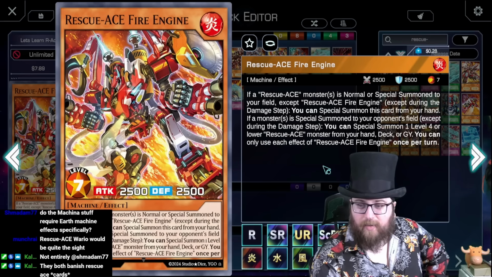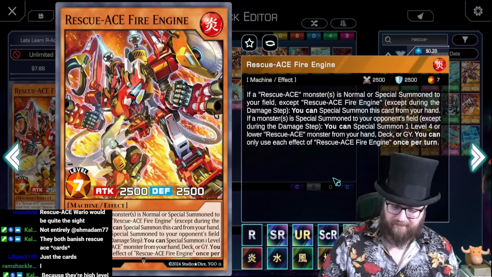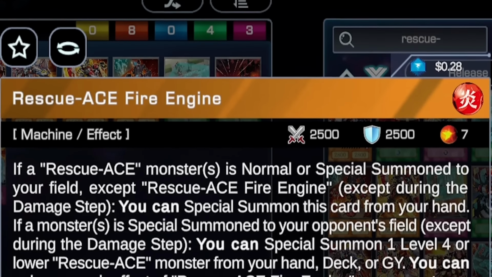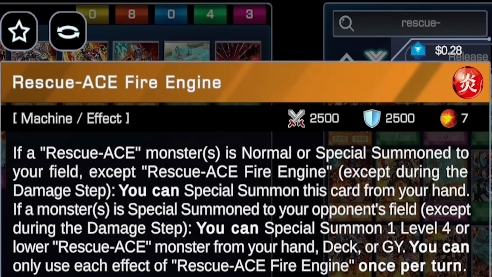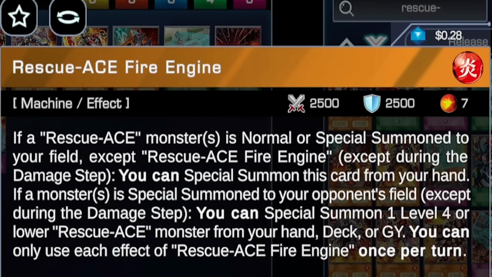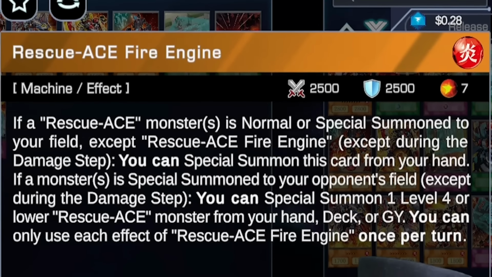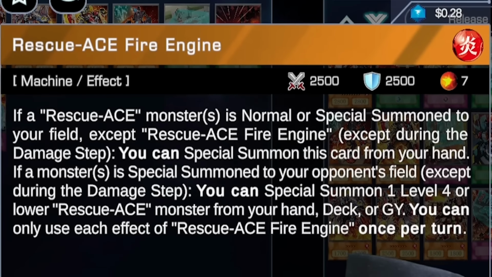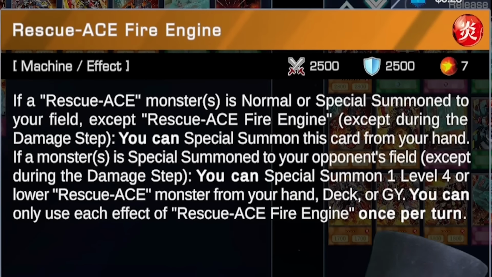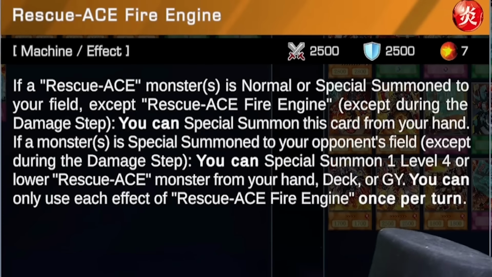Let's go on down the line with the level 7 Rescue Ace Fire Engine. Wee-oo. So this is a level 7 fire machine, and I'll stop mentioning the attributes since we already established they're all fire machines. And it's got 25/25. Might not be worth living in, but worth summoning. If a Rescue Ace monster is normal or special summoned, except for another copy of itself, you can special summon this from your hand. If a monster is special summoned to your opponent's field, you can special summon 1 level 4 lower Rescue Ace from your hand, deck, or graveyard.